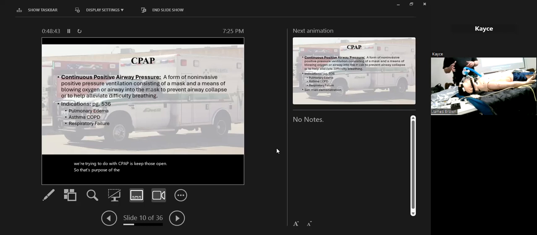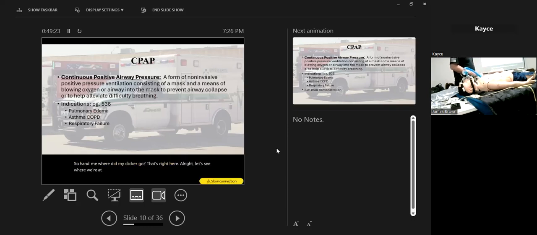Again, we have to show this to you, even though you can't use it here in this state, other states you might. So if you go to wherever to become a doctor and you're working as an EMT, this may be a skill you can do, or you may not be able to do glucose checks. So, any questions on that? You guys are going to get a chance to play. I want to get through the slides as quickly as we can, and then we can play with all this stuff. We're going to listen to the lung sounds on him here in a little bit.